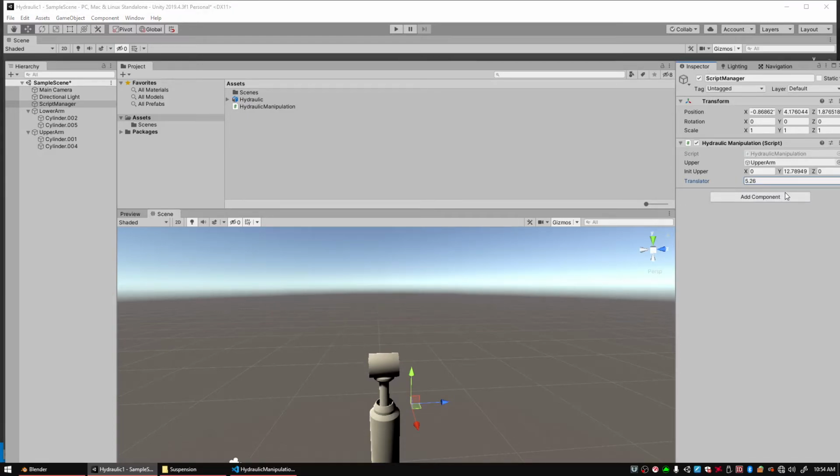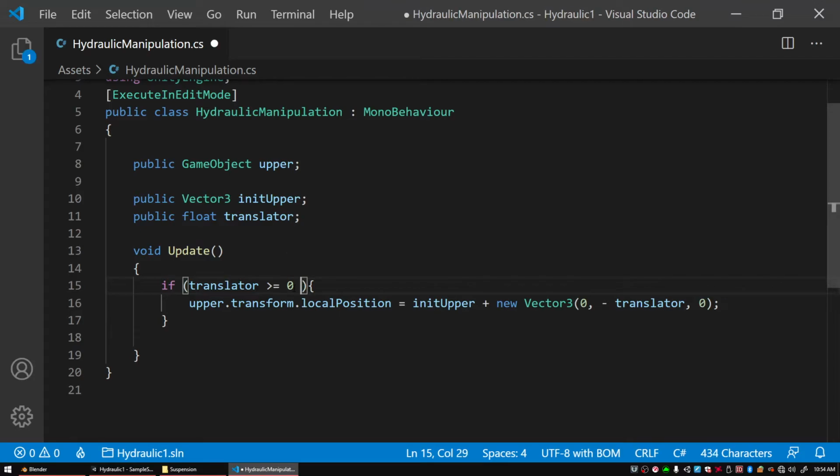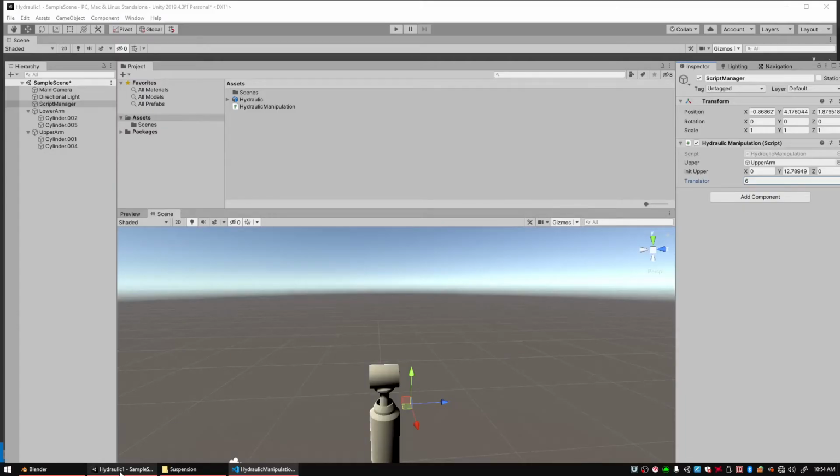And then if you do want to hard code it, you can just look at where it is at the bottom. At the bottom it's at 6. You can just say 6 because it's nice and even. And that's that. And that will give us the ability to translate our hydraulic within a range. And there are nice benefits to doing it this way as well, is now you have complete control over that hydraulic.